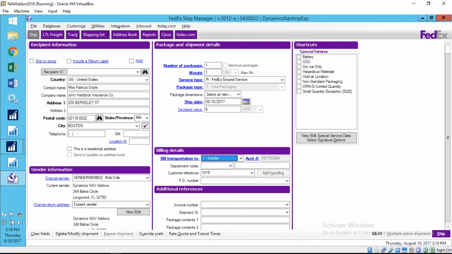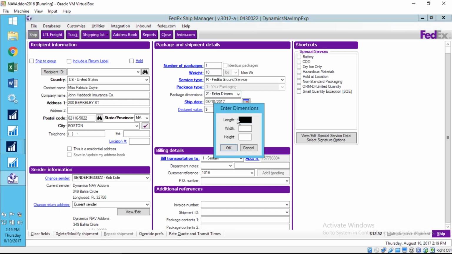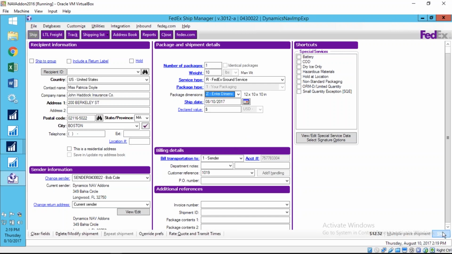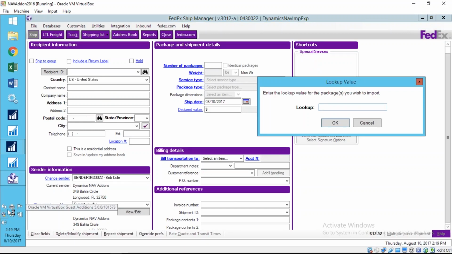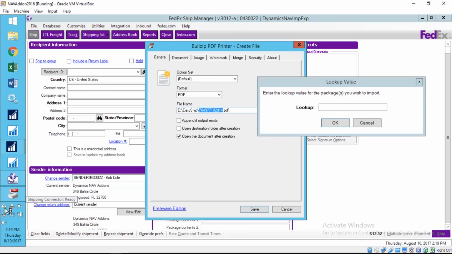Once this has been filled out and you're happy with this, the weight needs to be grabbed from the scale. Let's say that it's 10 pounds. If you want to put a declared value in, you can. If you want to put in dimensions, we can manually enter dimensions, and we'll say this is 10 by 10 by 12. So now when we say ship, in 5 seconds, that data is going to get written back to here, and there it goes. The data is now back, has been written into the database.